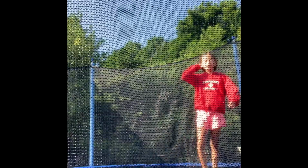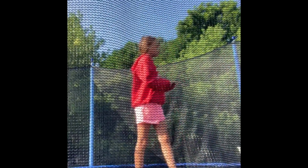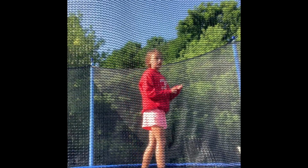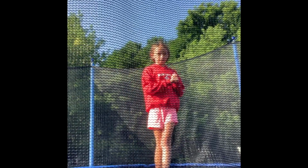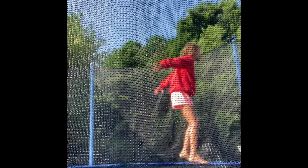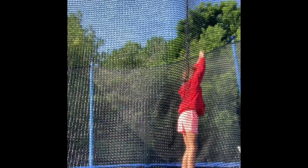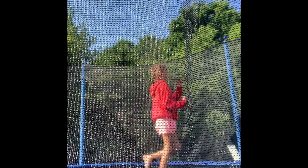And try to go higher and higher. If you don't know what that means, I mean try to make your hands touch less and less, like this. This is my normal back handspring. This is one step higher, jump into it a little bit. Like that. Then one step more higher, jump a little bit more.